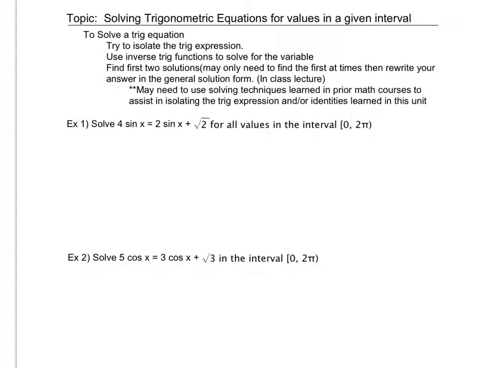Then we can use inverse trig functions to solve for the variable. Oftentimes we'll skip that step and just go right to our unit circle and ask ourselves what rotation gave us that value. But when we do that, we are using essentially a trig inverse function. Oftentimes we're going to find our first two solutions, so then we can move on to find the general solution. But that's going to be the in-class piece.